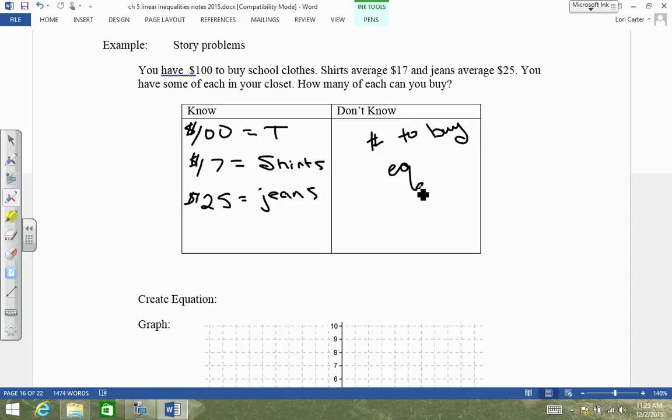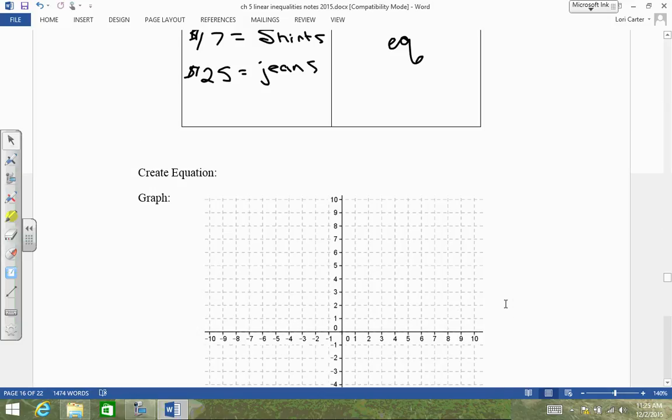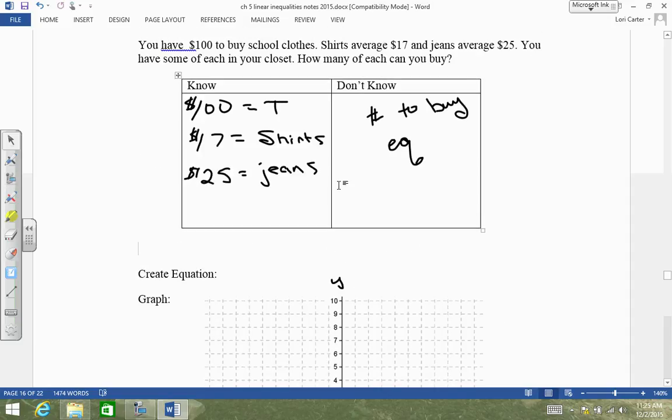When you graph, you can graph shirts or jeans, X or Y, it doesn't matter. But if you're going to check your answers, they will always do it alphabetically. Absolutely always, or they should. So when I go here, this is the X and this is the Y axis, right? Alphabetically, who's first, X or Y? X. So when you go up here, who's first, shirt or jeans? Jeans. So this is the X, and this is the Y, because we just did it alphabetically.